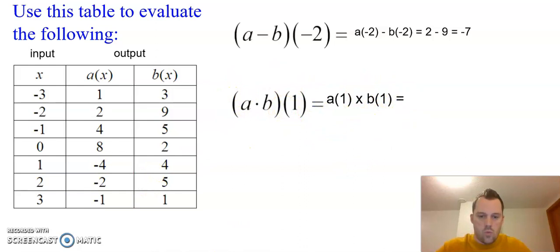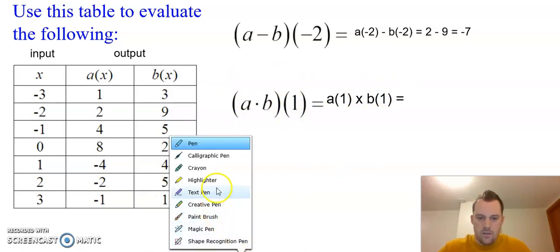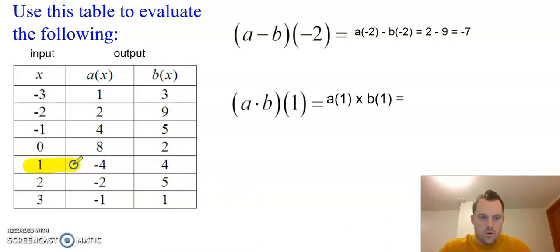Since our input is 1, I can just highlight the row we're using. Input of 1, we're going to be using these as our outputs.